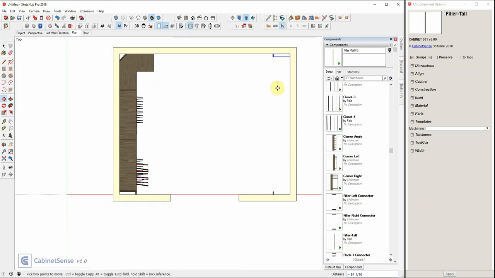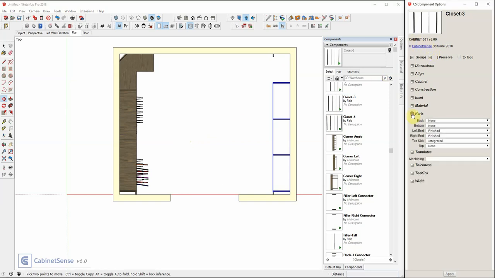side. On the right wall, we'll have clothes, a cabinet, and more clothes. So we're looking for 3 bays. I should mention that the bays is nothing more than a CabinetSense cabinet. And if you look at the parts, it's just turned off the back and the bottom and parts that we don't want.